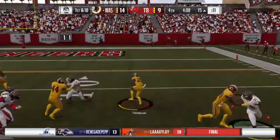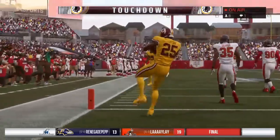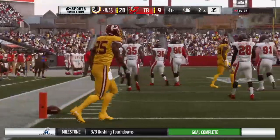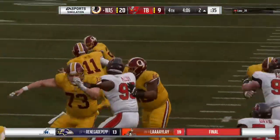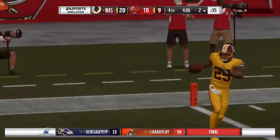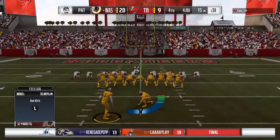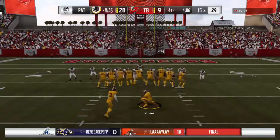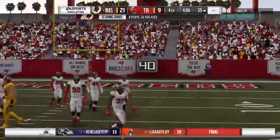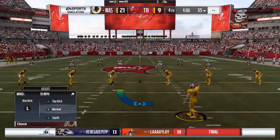Now Thompson. And he is into the end zone for a Washington touchdown. Chris Thompson, his second touchdown of the night. And the Redskins find a way to stretch their lead. And he certainly played a pivotal role with those 2 TDs and why they're up on the scoreboard right now. Well, someone's all about winning, aren't they? Because he's not worried about the number. Sure, it's great to have 2 touchdowns. But the bottom line is what he's doing is contributing to their lead. He wants to continue to do so. Extra point good by Hopkins. And the decision to just kick the extra point winds up successful.